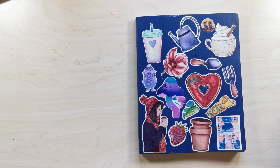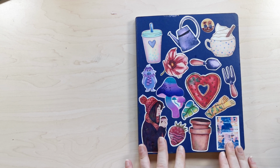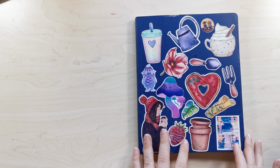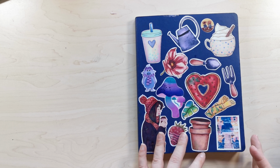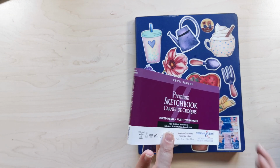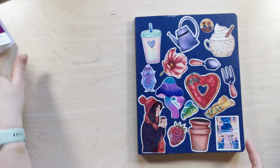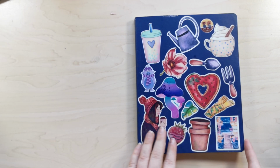This is my Stillman and Birn sketchbook. It's the bigger size. I can't remember exactly what the size is. All the information is gone. I didn't keep the little thing that you get with them, but it's not this book in particular. I think it's 8 by 8 or 8.5 by 8.5, not sure. Oh no, sorry, it's not even square. What am I on about? Whatever, don't listen to me.